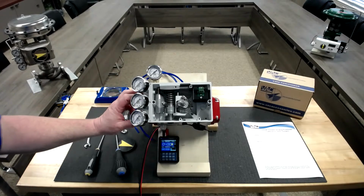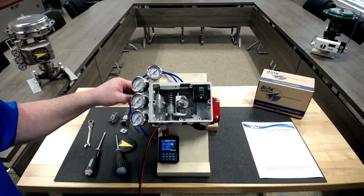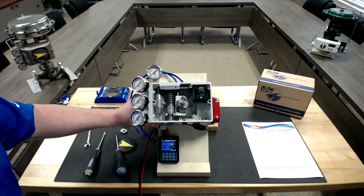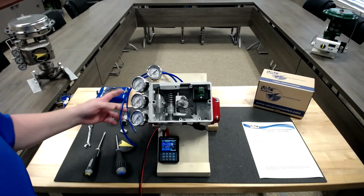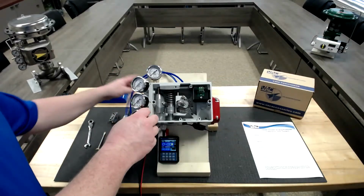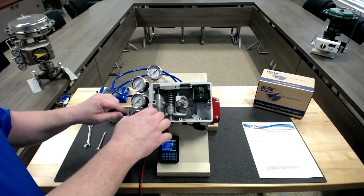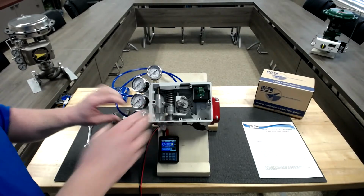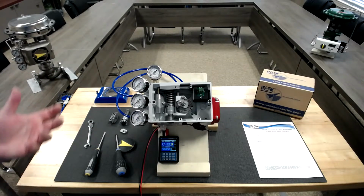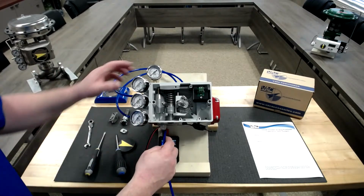We've got press lock fittings on this unit with a 4 to 20 milliamp signal. 4 milliamps is your zero position. We're going to set this up where 4 milliamps is closed, which is the clockwise position. And for tubing, we will make sure that our C- is connected to our driving closed port, and that our C+ will be connected to our driving open port. That way, as we increase signal, we will be increasing output of C+, and it will drive towards the open position.